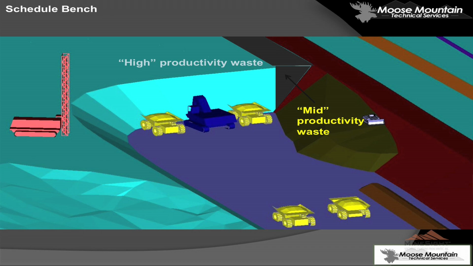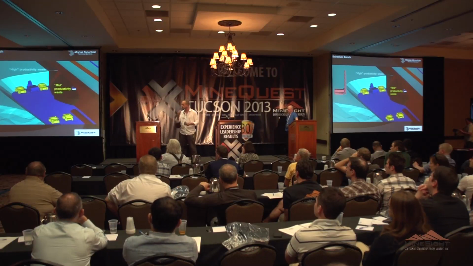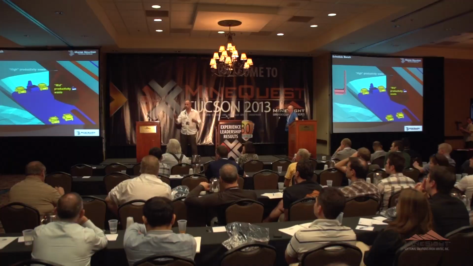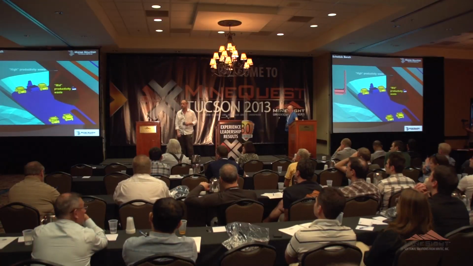But even in one type of cut, you have a high productivity waste, which would be all this blue colored waste, and you have what we're calling a mid productivity waste that, depending on the geometry of the coal seam, has to be either side pushed down with the dozer, or if the coal seam's flat enough, it can be straight pushed down to the bottom. But the geometry and the thickness of the coal seam will affect what type of recovery of the waste you can do.